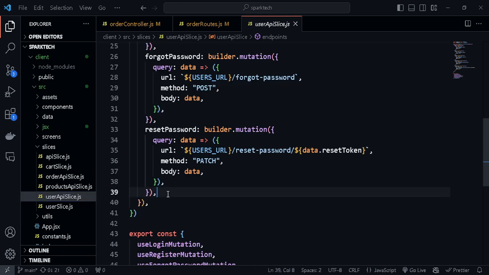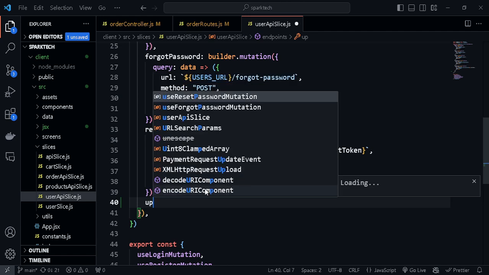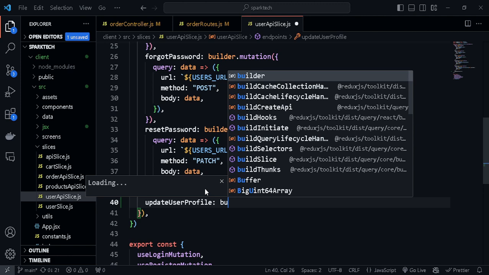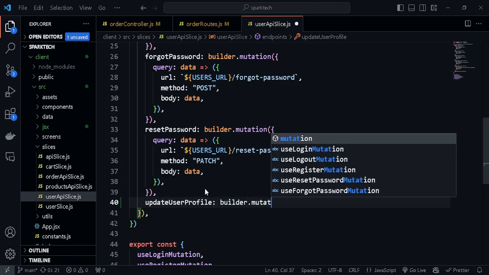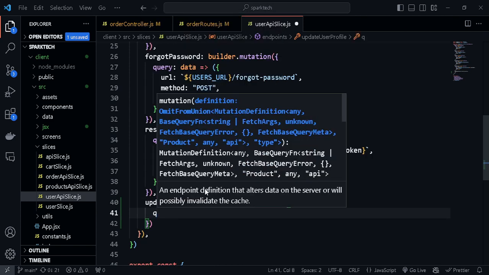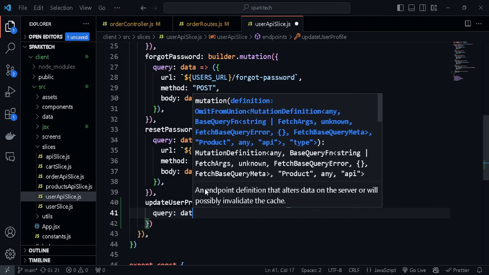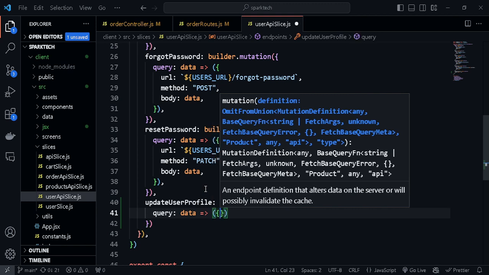So I'm going right below this and calling it update user profile, and set this to a function which takes in the builder dot mutation. And this is going to be an object which takes in the query, and we'll be receiving the data from the front end, right? So what are the details that need to be updated in the database?